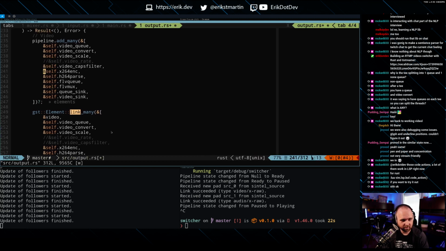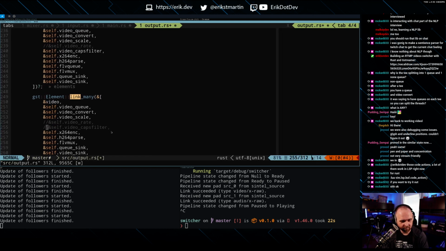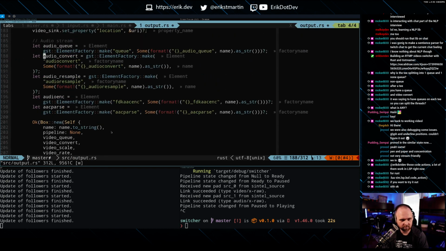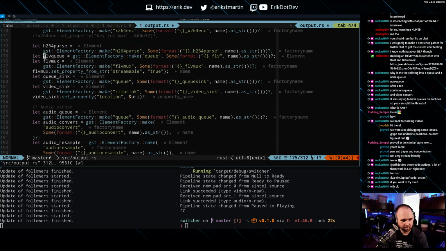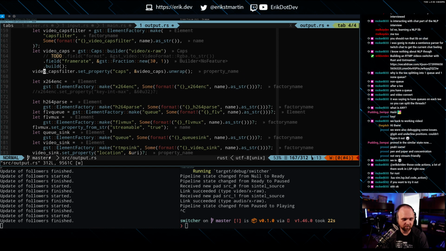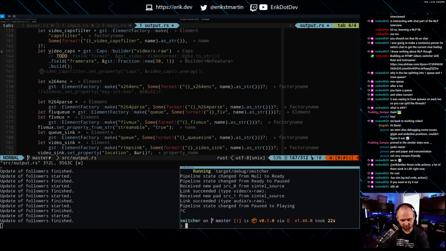I think that the reason our caps filter here fails to link is because if we come up to where we declare it, we're setting the frame rate, and I'll bet you if we comment this out, we don't get that error.